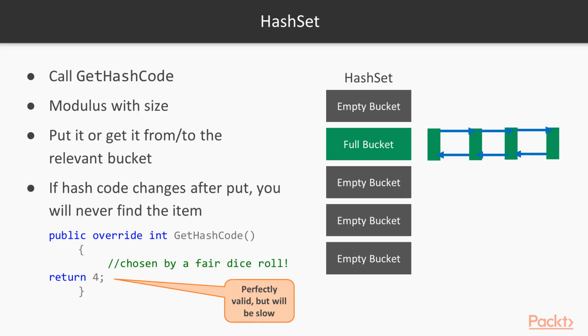The problem is that you should try to return as uniformly distributed numbers as possible. Otherwise, your Hashset will in turn become a linked list. Still, you should implement the hashcode such that it should never change. Of course, by default, you don't have to override this getHashCode method for typical cases.